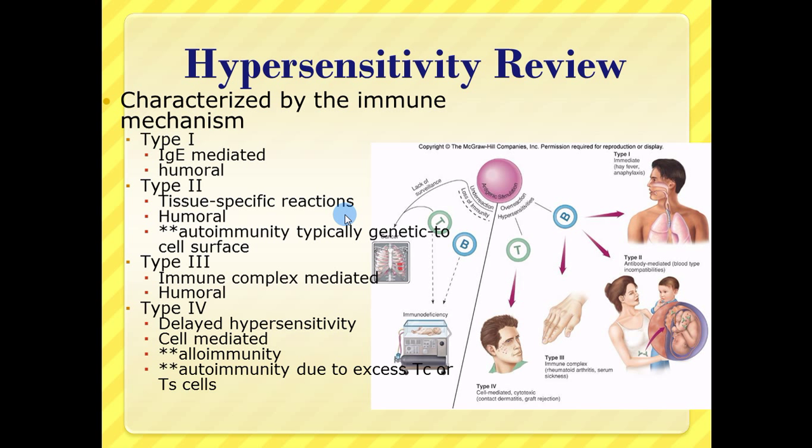Right. And then hypersensitivity review. Just go through, and I put some notes here that help me remember what the different ones are. So IgG, 1, 2, and 3, remember antibody. Type 2 had those special mechanisms, and it's tissue specific. Type 3 is an accidental, which I didn't write on here, but it's an accident. So antigen-antibody complexes accidentally stick all over the place and cause problems. Right? And then type 4s, a lot of times you'll see it associated with alloimmunities and autoimmunities. But in reality, autoimmunities can come from type 2, 3, or 4.